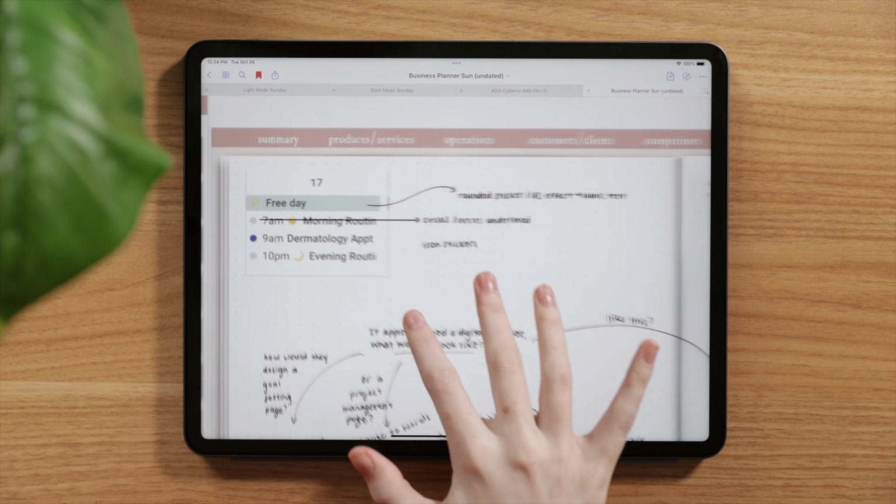So I just wanted to show you more closely where I drew my inspiration when creating and designing Cyberry, and just made it my own and unique to the planner by showing you my ideation pages when I first started planning out the design.